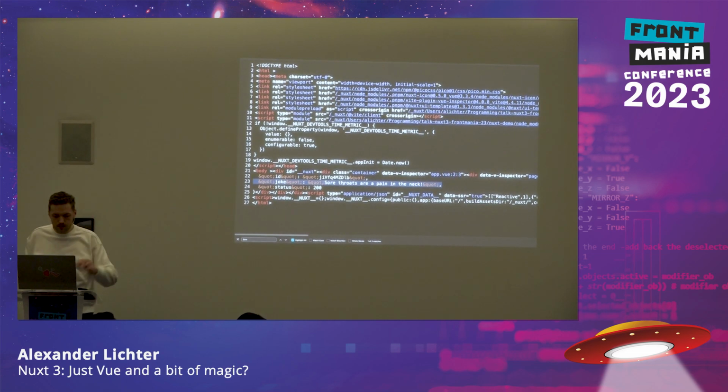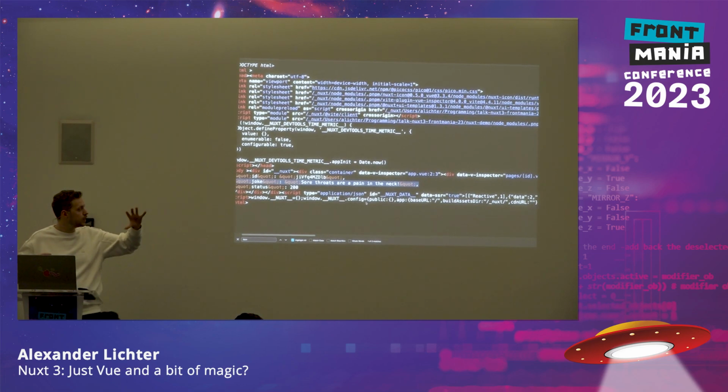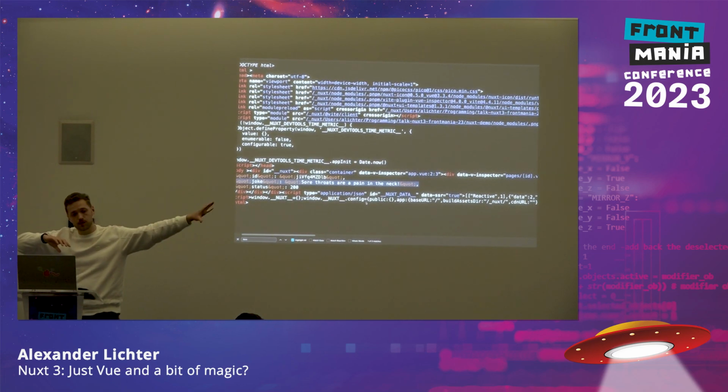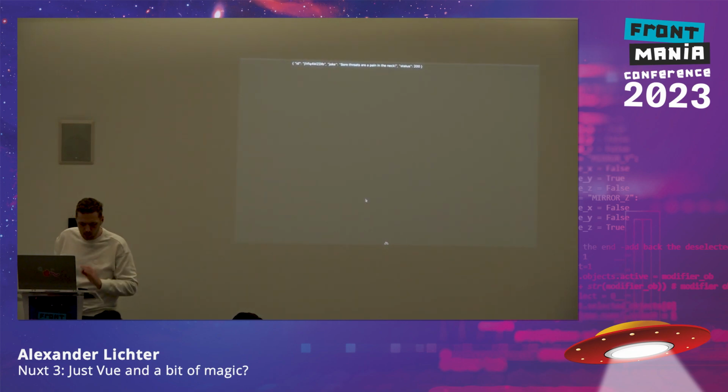And it will also provide the data, so they can be transferred from the server to the client, and then Vue can pick them up again, and the application is reactive. That process is called hydration. And it can cause some errors. Long story, another talk. So far, so good. Now, we can do way more with that.